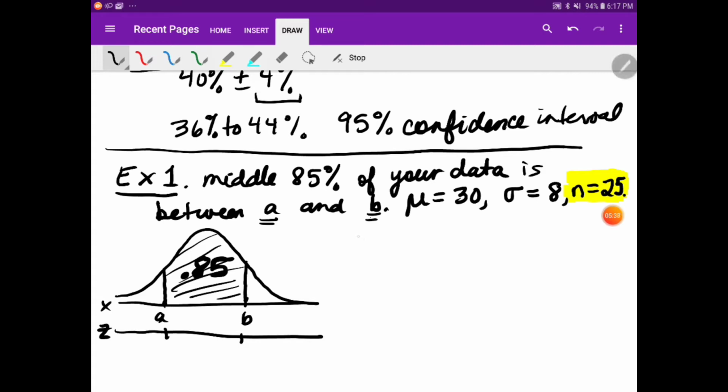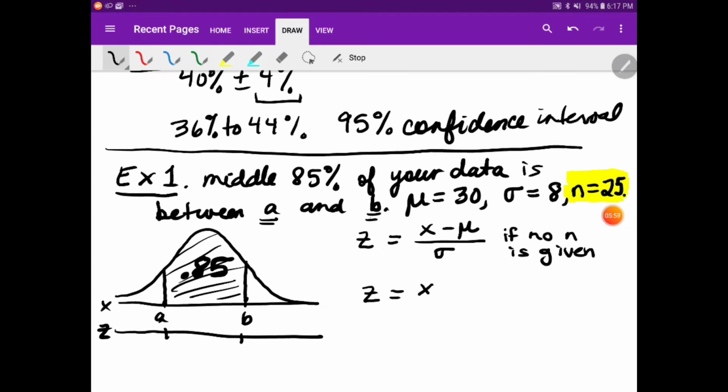Okay, so remember we're going to use this formula instead. It looks like this formula. This is the formula if there's no n. So if no n is given, which means we're dealing with a population.